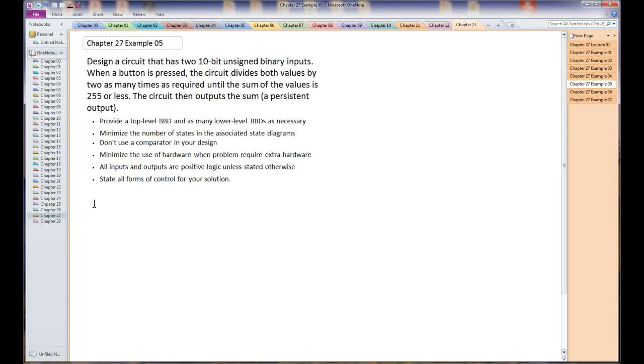You can already see that it's going to be some type of shift register problem, but let's do the first thing first, which is draw the circuit diagram, a high level black box diagram. It's going to have an 8-bit output, and that's going to be a sum, and it's going to have a clock on the input. It's going to have a button.